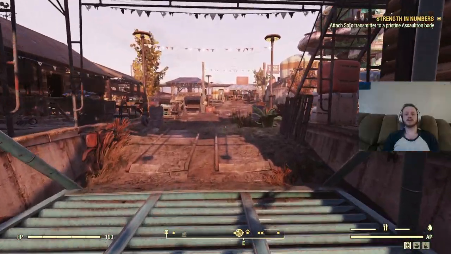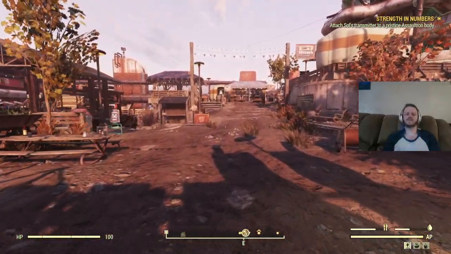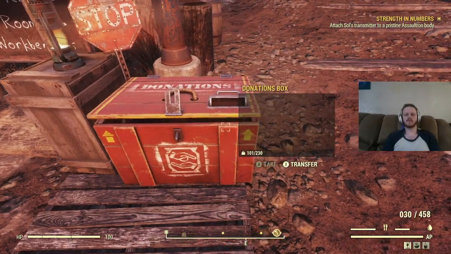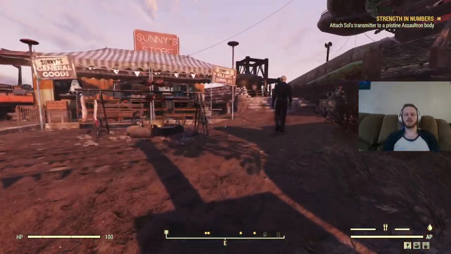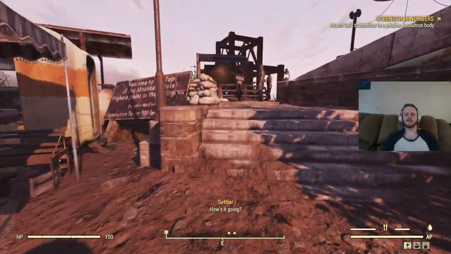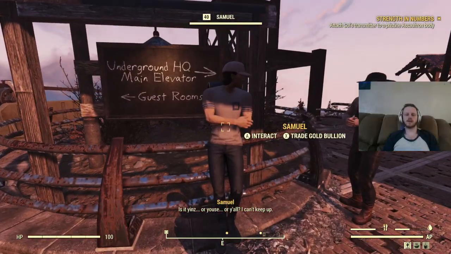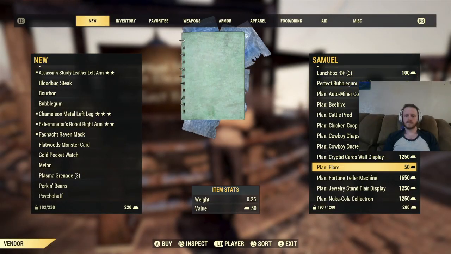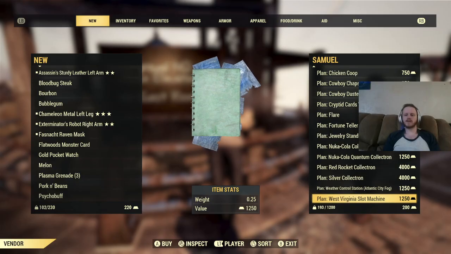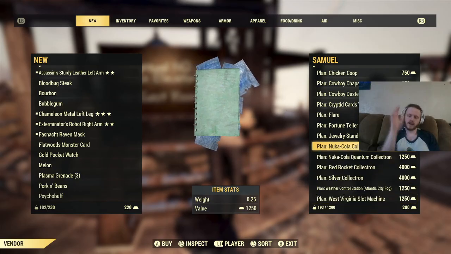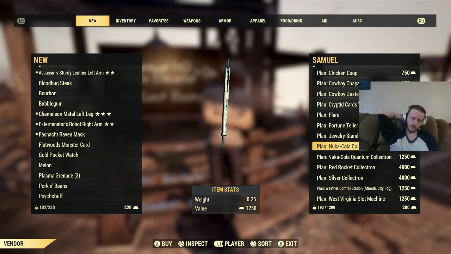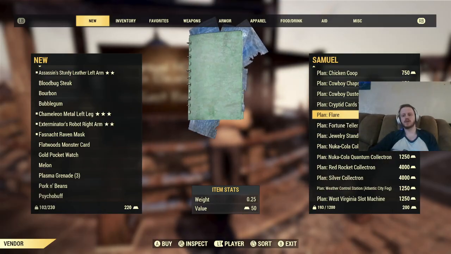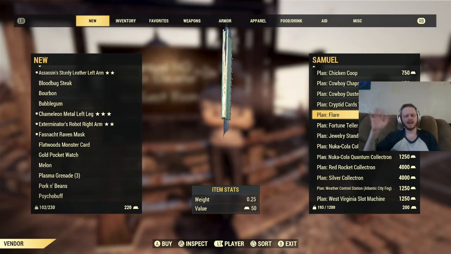But you can do these missions, and their missions give you this like Chinese stealth suit, which helps you turn invisible when you crouch. Pretty neato burrito. And then you can come up here with the gold bullion we get from events, and we can talk to this guy and buy plans. And as we increase our reputation with them, they'll have more plans. But I guess in this March 3rd update, you're going to be able to get the pepper shaker from here, which is normally an event only item, or maybe not.